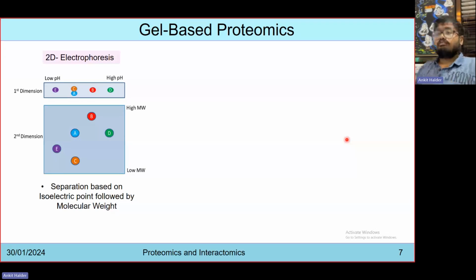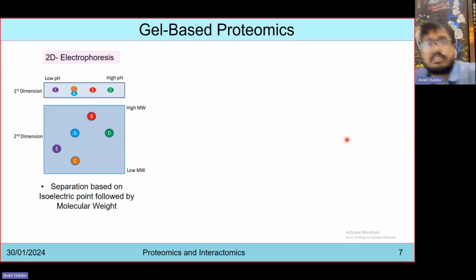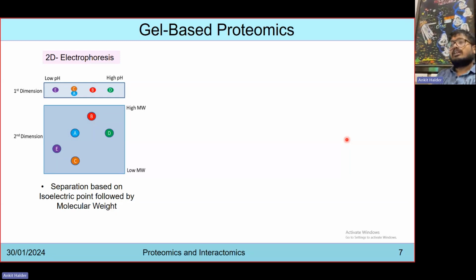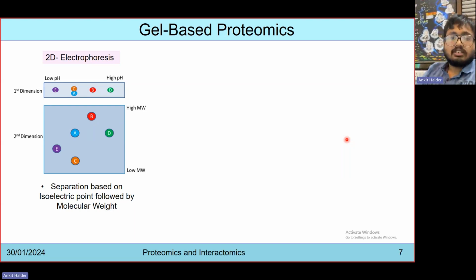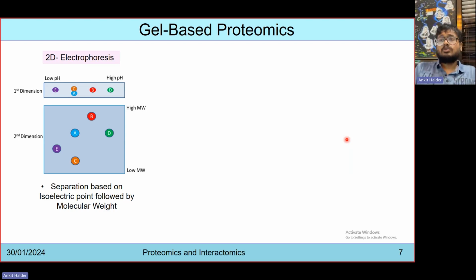Now in gel based proteomics, we'll briefly go through all the techniques and technologies, their basic principle and how they are done, so that meanwhile we can also understand how the thinking of the scientists and the community in this field has changed, and how one can benefit from using different high throughput technologies. It started around the 1970s, in 1975, with 2D electrophoresis.